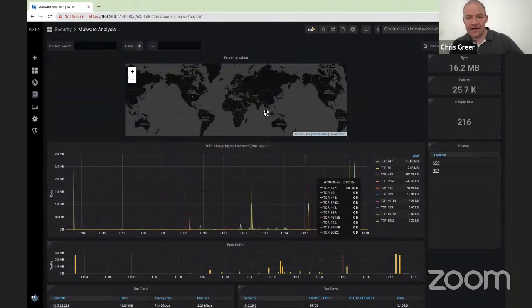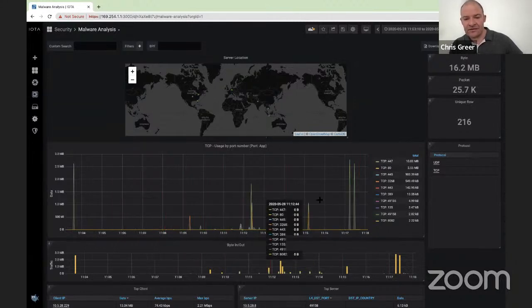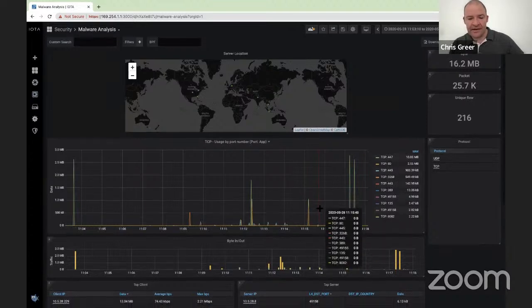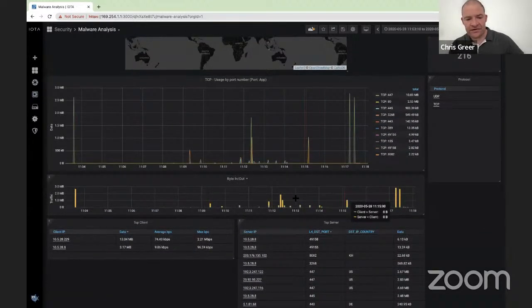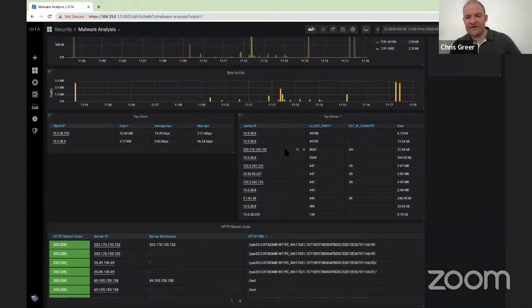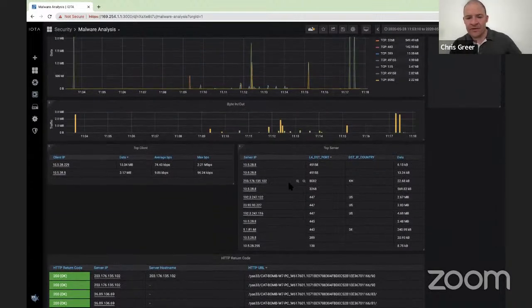So, all right, I have location. Here I've got usage of port number, and I'm going to keep my eye on weird. Bytes in and out is always useful because then I can get an idea of how much is coming and going. But as I go down on this dashboard, this is where I can start to see not just port number, but where is that traffic physically going?